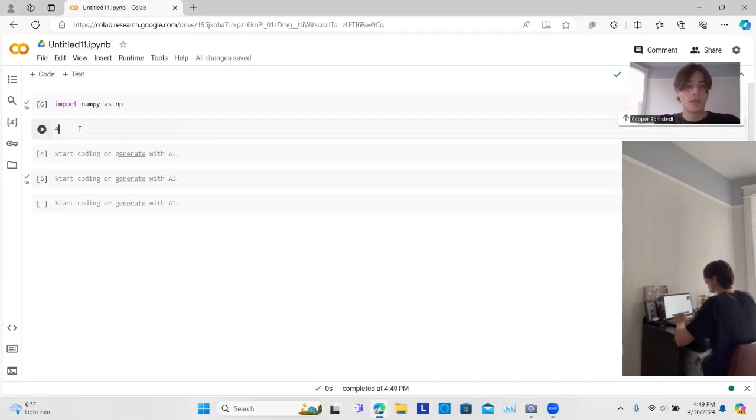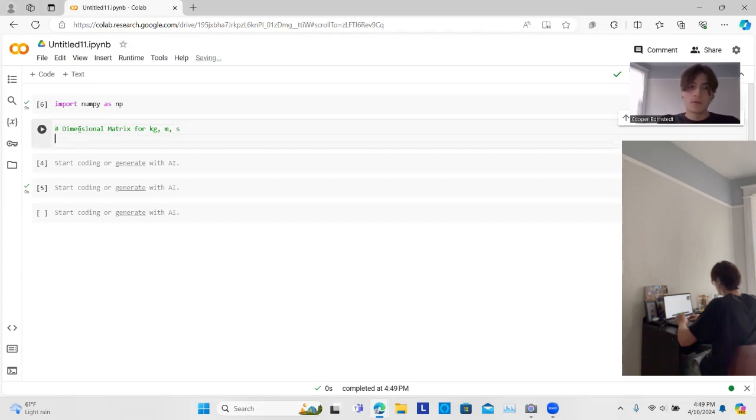And now we're going to begin putting our variables in. Since all of our matrices are based off these units, that's just a clarification there.